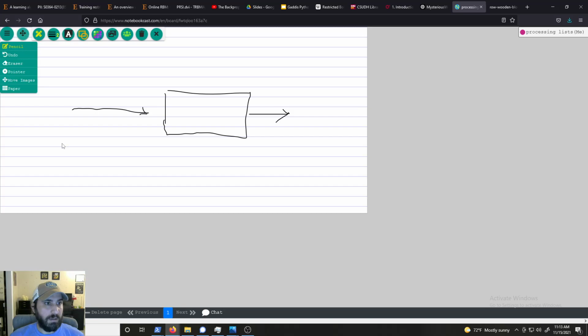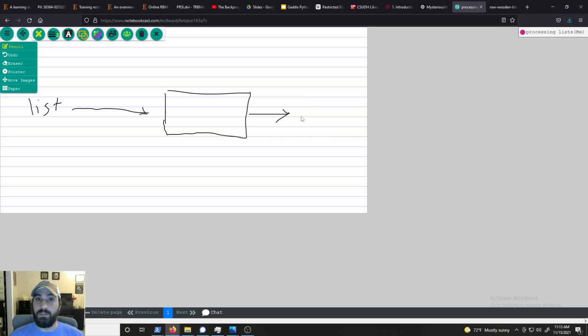And so now let's say my input, my parameter, is a list. Then our function does some stuff to it, and then at the end it spits something out.